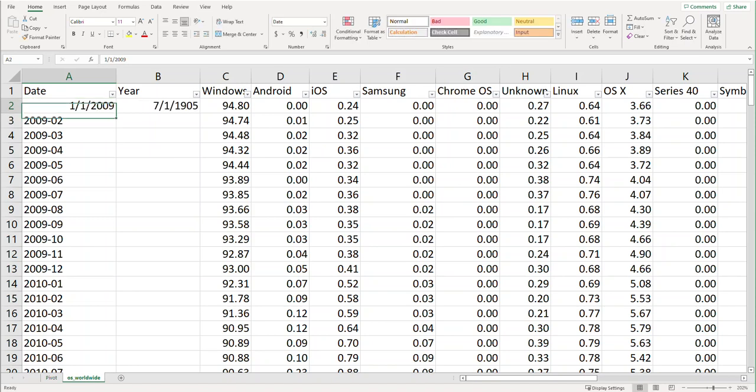All right, I realize that this one actually gives you this, which is 2009.